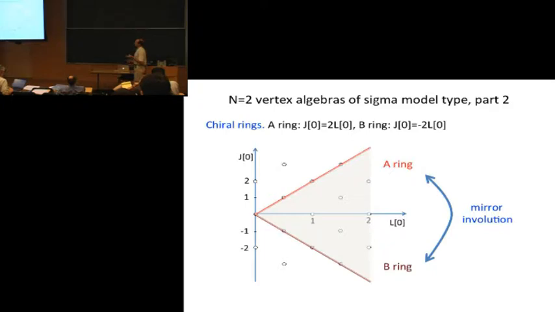And then those, if you just take them from here, they will actually commute with each other. Somehow, the fact that there's nothing to the left of it tells you that the structure of the vertex algebra gives you a supercommutative structure. The typical reference for this stuff is Lerche, Vafa, Warner. But you know, it's very neat. So you really expect to recover the A ring and the B ring from the data of this vertex algebra. The mirror involution in this setting just automatically switches the A ring with the B ring because it changes the sign of the eigenvalue of J0. Just renames them. That's all it does.